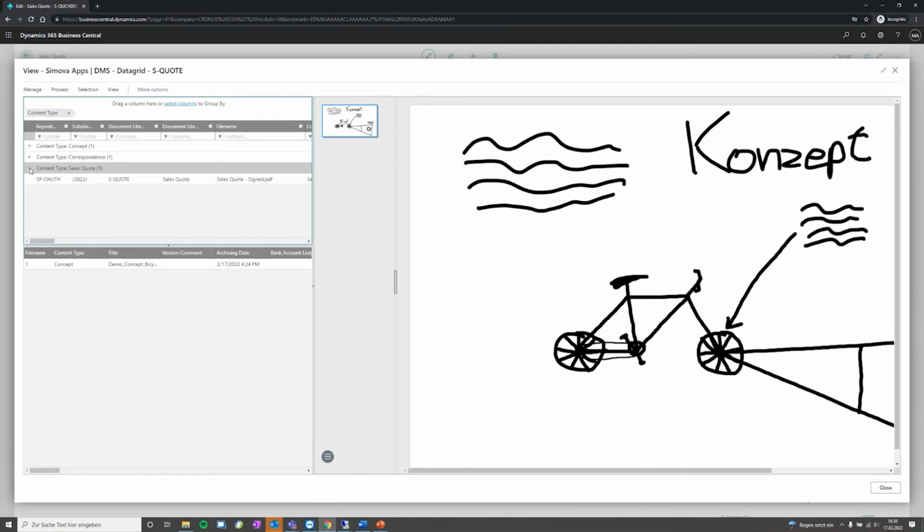In this case, we only have one per batch that we made here, but we can take this even further. For example, take the user column, put it here, and now we see that by the user admin, the sales quote document, which is our concept, was dropped over here. This will make it easier to find documents within a large amount of documents. And this view that we have built now gets saved for the user, so he only has to build his preferred view once.